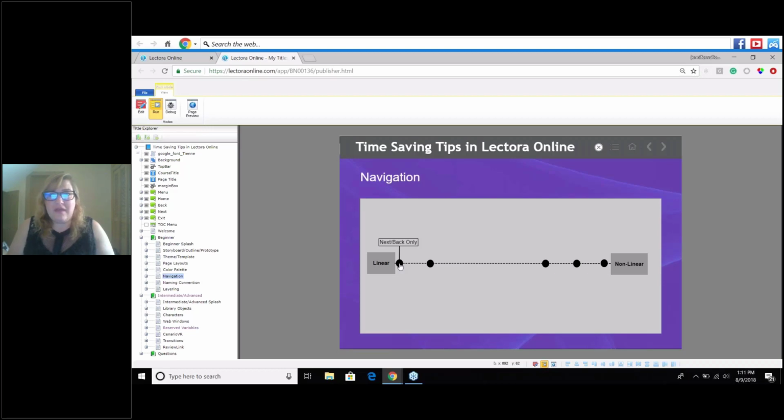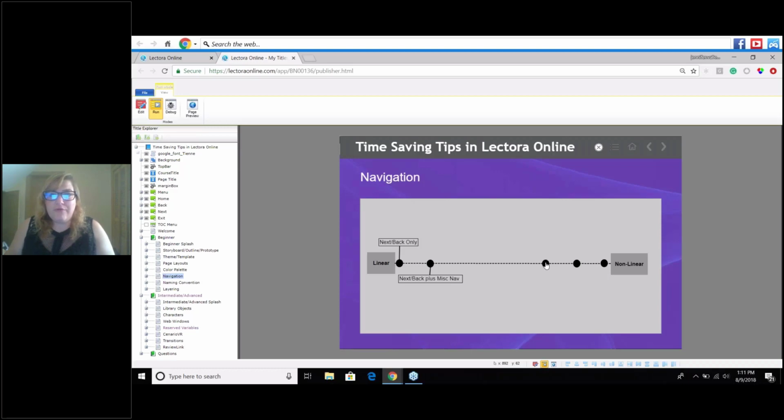As you get away from that feeling and look at more of the content that has been coming out more recently in comparison to the past, you start seeing the addition of more buttons in your navigation when necessary. So for example, a little bit further away from linear, but moving more towards nonlinear, would be your next and back button, then maybe a miscellaneous navigation like home or exit.